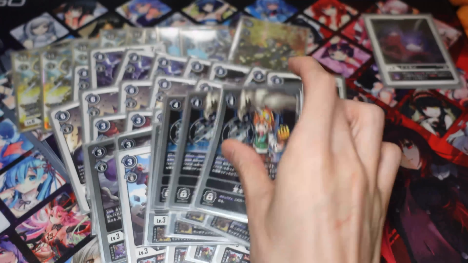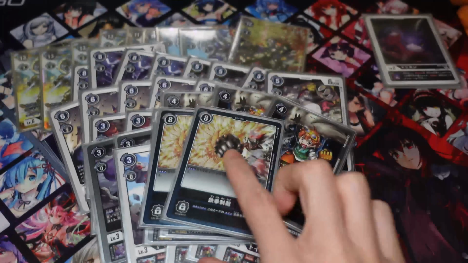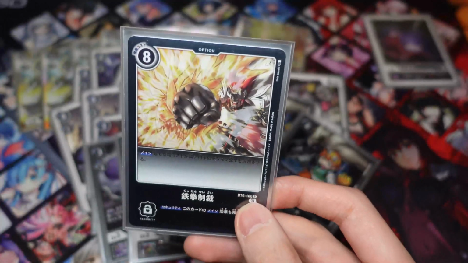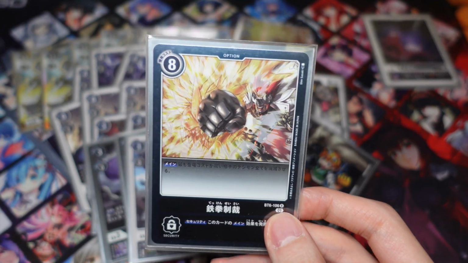Next, we're running 3 Kotas. Sets your memory back to 3. And also helps you search for a deck, so it's pretty good. Next, we're running 2 of the Gankumon option. This deletes the highest cost Digimon on the field, all of the highest cost.